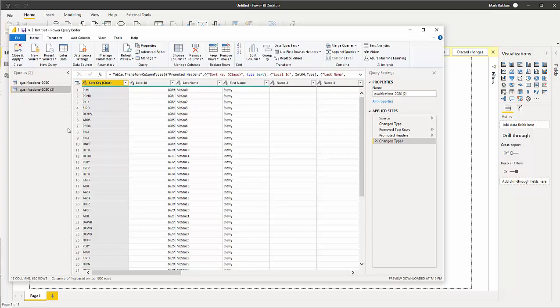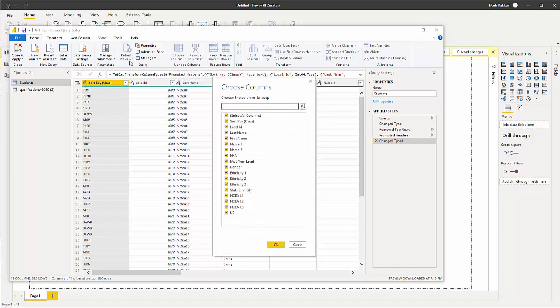Okay, and then we're going to make one of these for the students and one of them for the results. So let's make the top one students. I'm just clicking Qualifications 2020, and I'm going to rename this students, and then I'll just hit enter to make that happen. I'm then going to go up to Choose Columns on the ribbon, and I'm just going to take all of the things that relate to students.